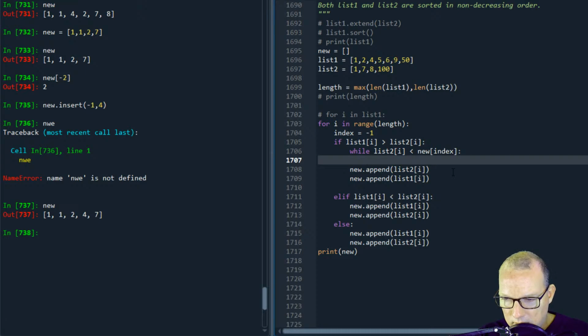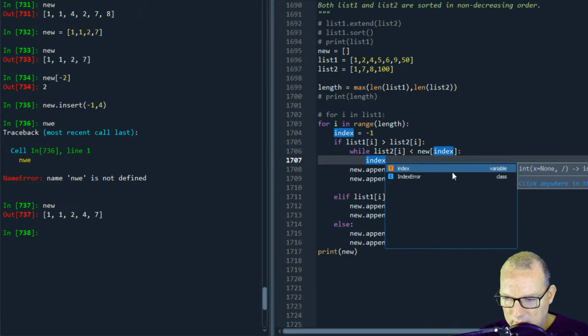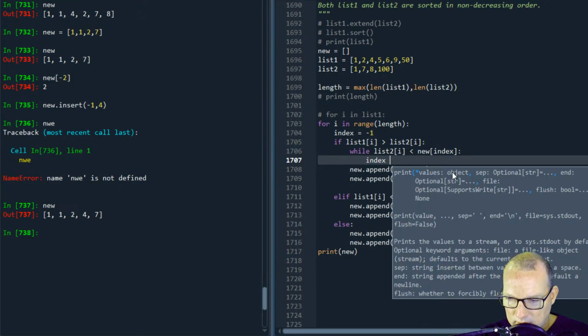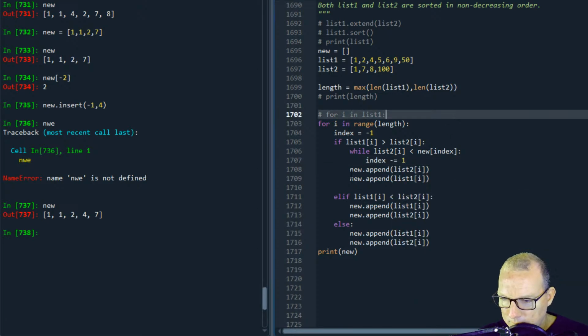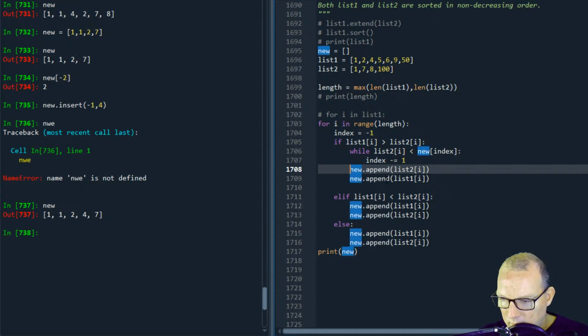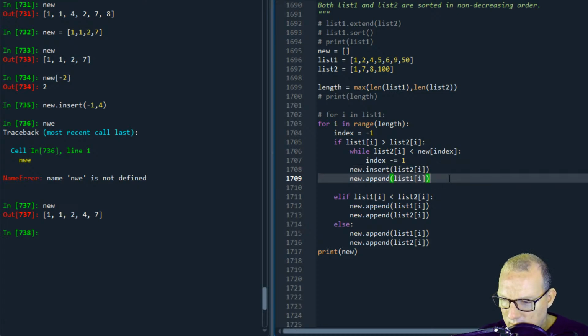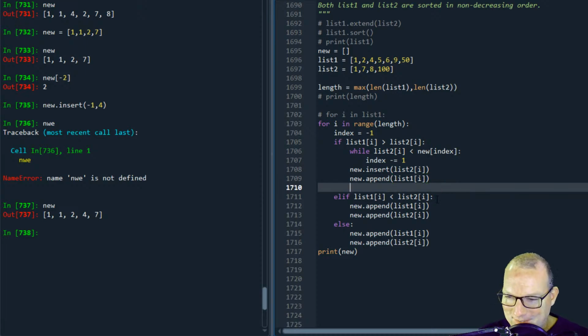And while then index minus equals 1. Insert. Let's try this. Did I do the right one?